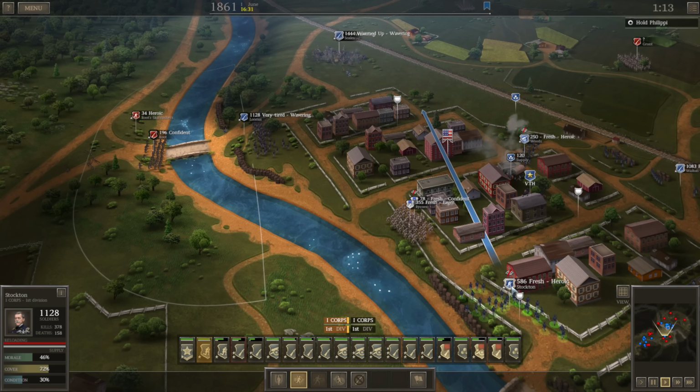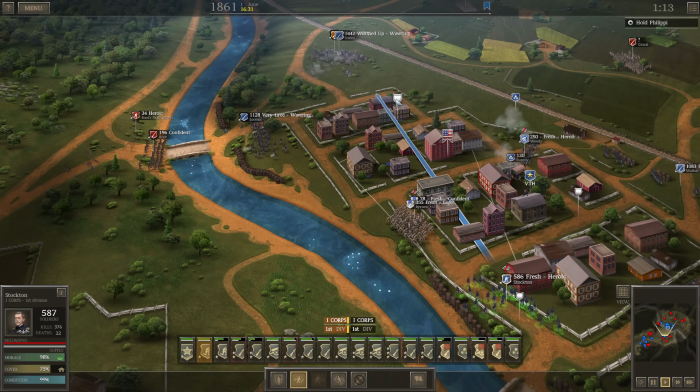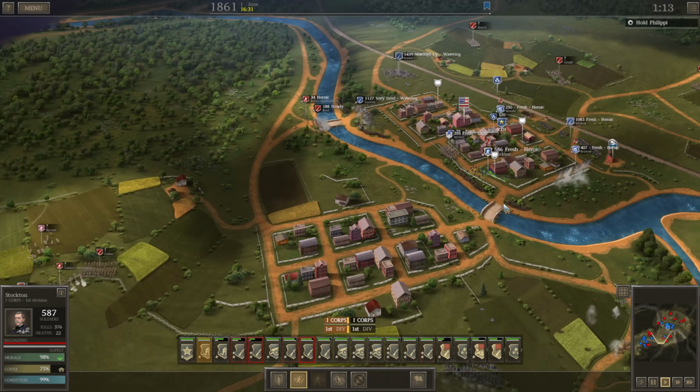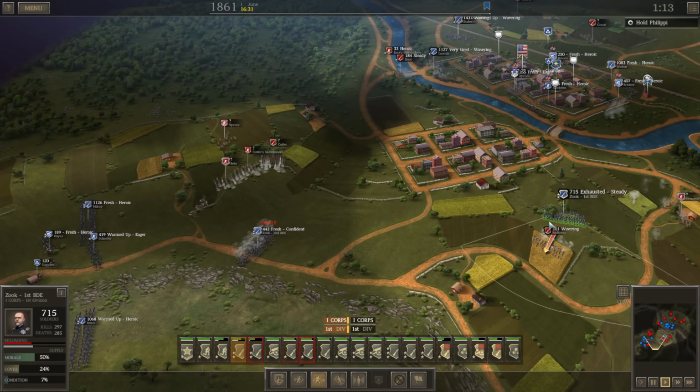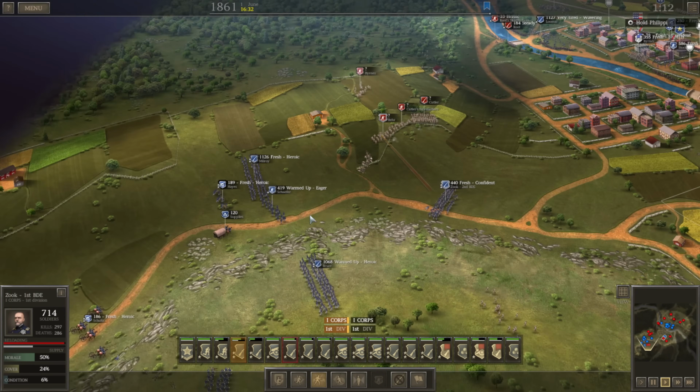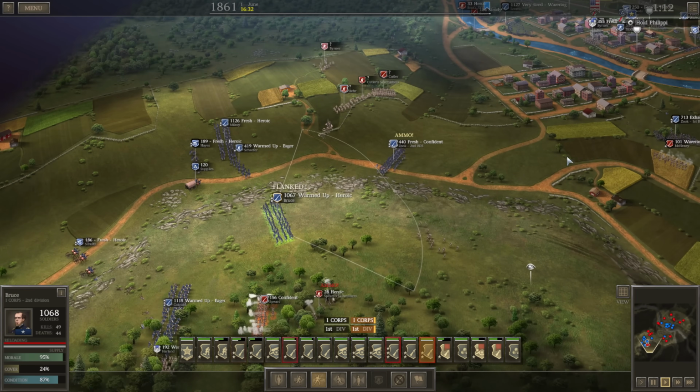So what I need to do now is send Stockton over here to help support that, because they're gonna fall back. Boy, all right. They're wavering. Oh, now we got a third unit firing on them. Oh, this is so frustrating.